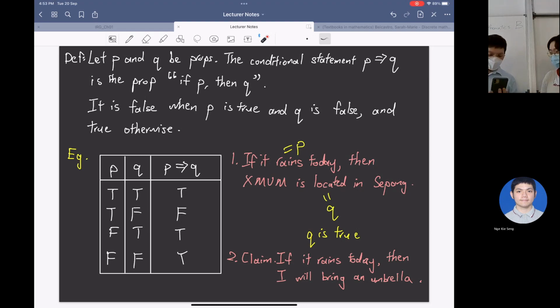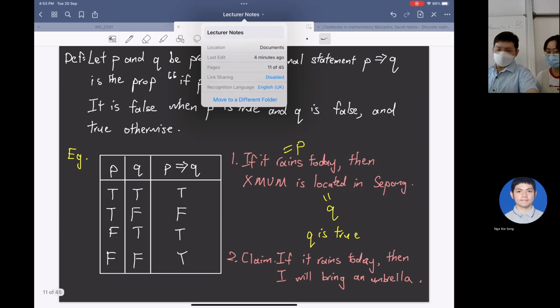You want to check the connection between the two? I think that's a different story. You are asking another level of question. You are trying to prove the statement. We are not trying to prove the statement. We are just trying to say whether this proposition is true or false. She wants to know whether there is some logic between P and Q.